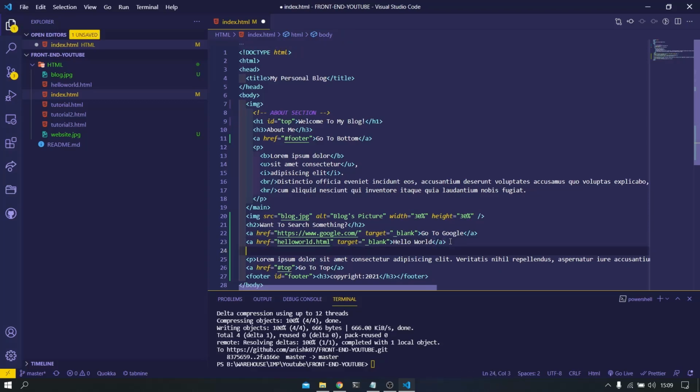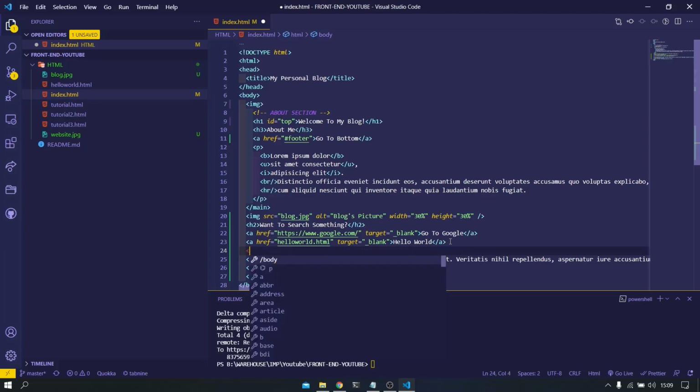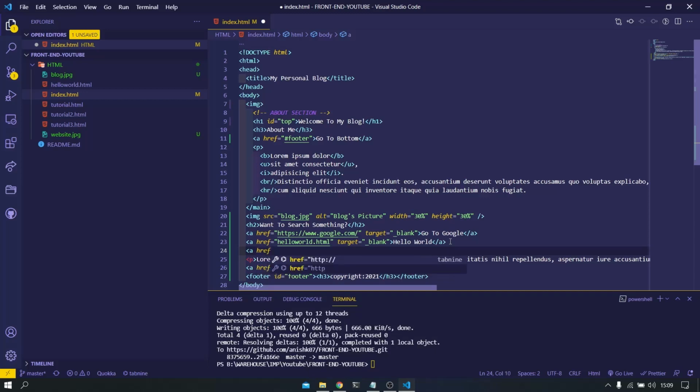How you can do it is by creating an href equals to, and I'll give an image tag in between with some source and an alt. Yeah, so this is basically what it is.